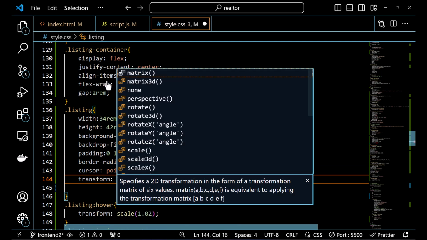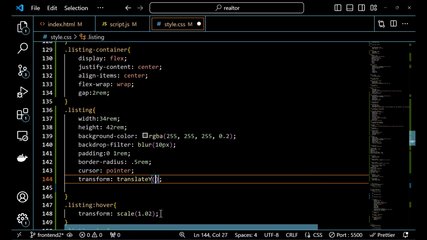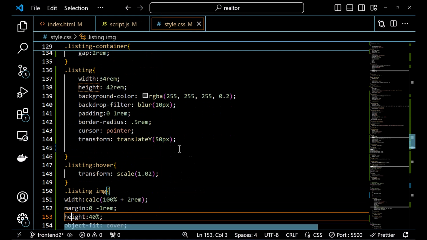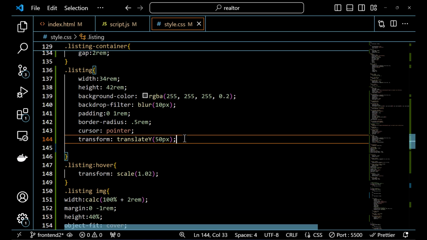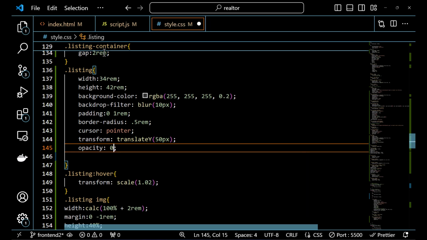Now let's use transform, and we translate using translateY. We are vertically pushing the card from its original position to, let's say, 50 pixels down. Then we need to do one more thing as well, which is to set the opacity to 0.